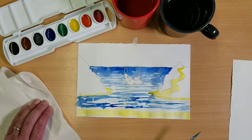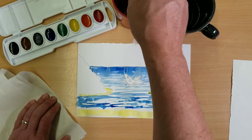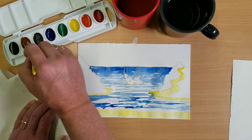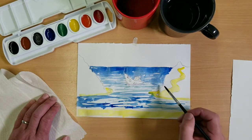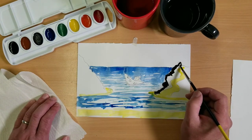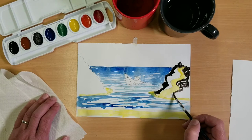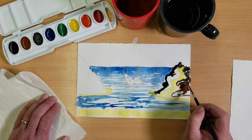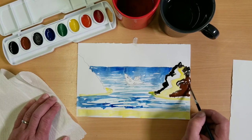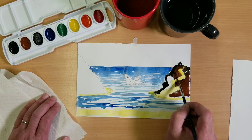While we wait for our water to dry we're going to add some rocks. We're going to go back into our dirty water and get some brown and a little bit of black — stay out of that purple, don't mix up your black and purple because they look very much the same. We're just going to put in some ugly rocks. It's okay if little white areas show because that could be like a highlight on your rock. Remember if you get it on the table you can always wipe it up unless it's an important tablecloth.